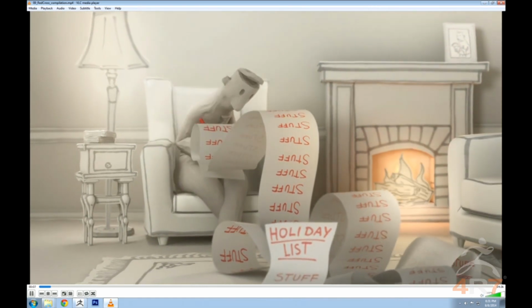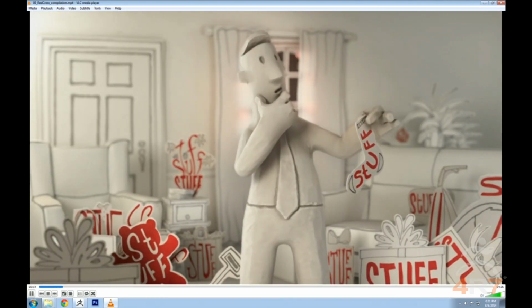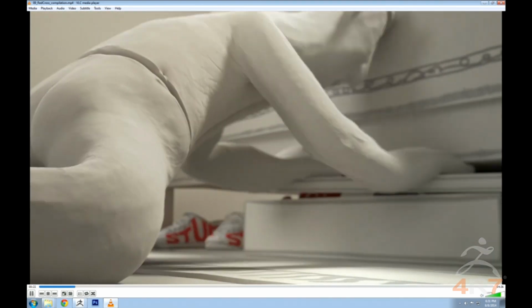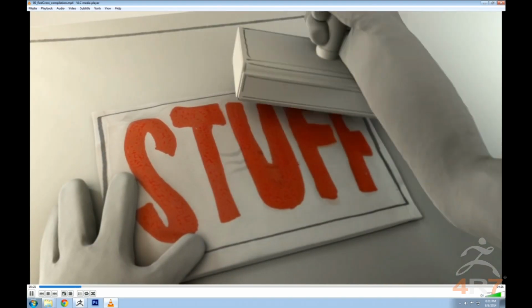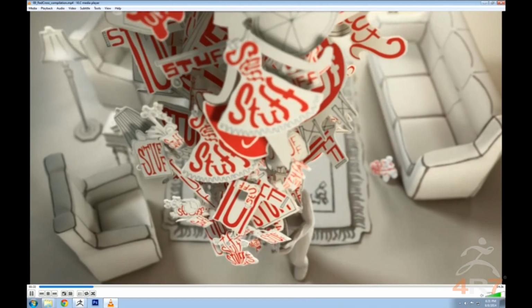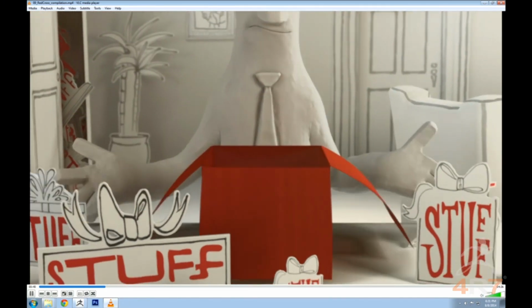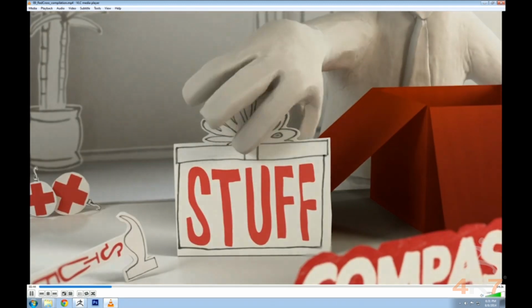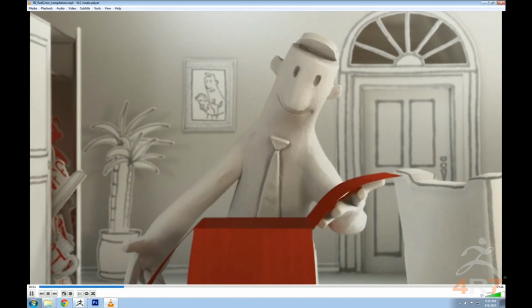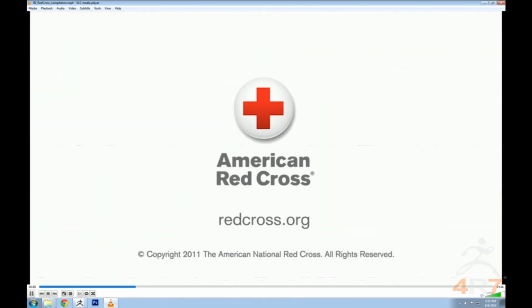Start making lists. Start shopping for stuff. Bring the stuff home. Wrap the stuff. Wonder if it's the right stuff. Get insecure about the stuff. Shop for more stuff. Put stuff in boxes. Put stuff in closets. Put stuff in drawers. Ship stuff. Mail stuff. Give stuff. Get stuff. Is it the stuff we want? Is it the stuff we need? Is it the stuff that matters? This year, let's take a break from all this stuff and give something that means something. Give the gift of hope, help, and compassion to someone who needs it most, whoever they are. redcross.org and make a donation in the name of the people on your list this year.